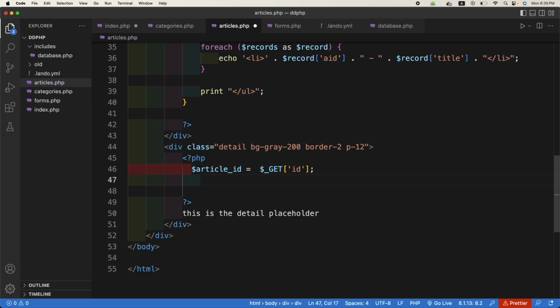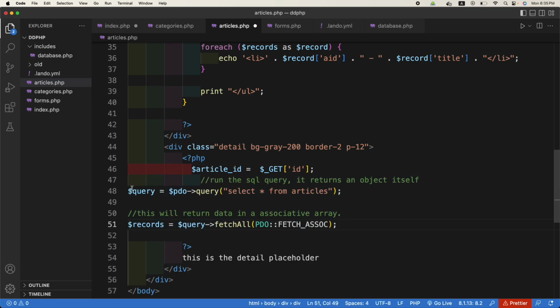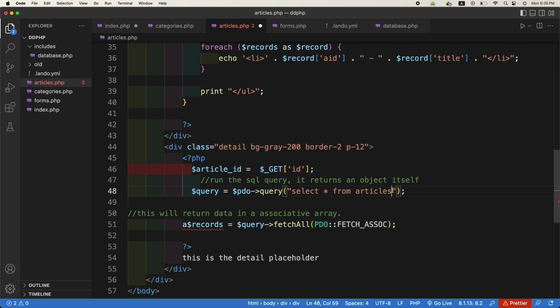And this is the query, and record is this. Okay, so the query: select all from articles where aid equals this article id, because it is coming from the database. $article_id.